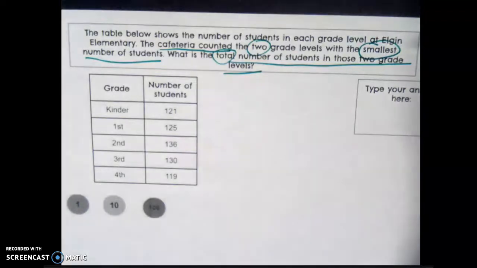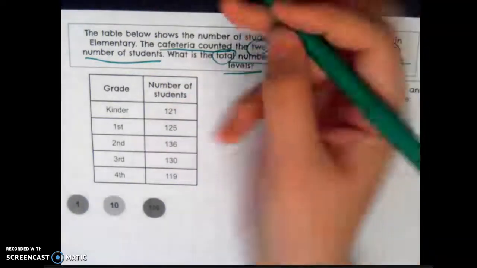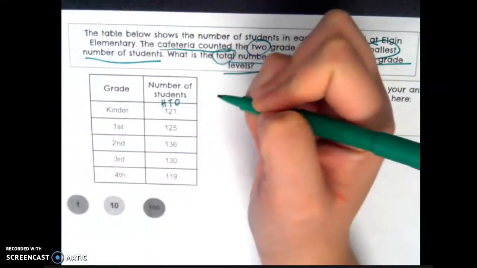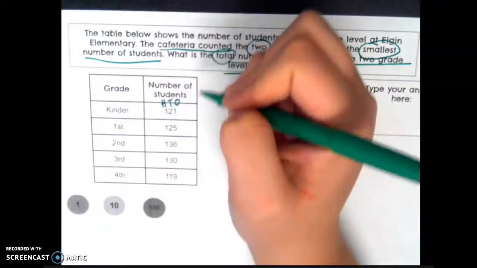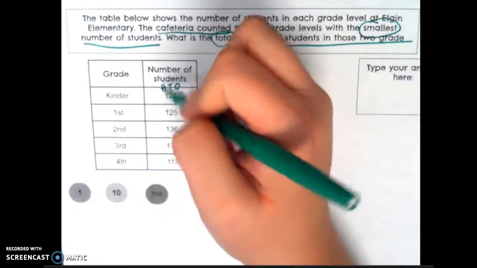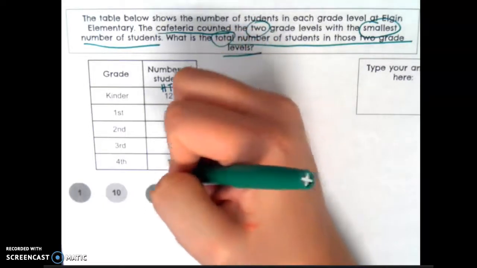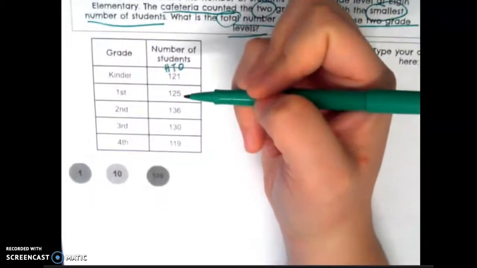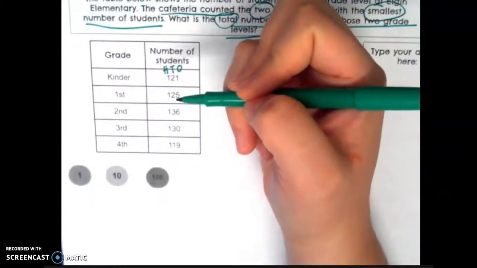Well, I want to find the smallest number of students. So we're going to make like a little place value chart. Hundreds, tens, ones. I only have 3 place values, so my highest place value is my hundreds. And so I'm going to start with my hundreds, 1, 1, 1, 1, 1. That doesn't tell me anything. Those are all the same number, and I can't decide if that number is larger or smaller.